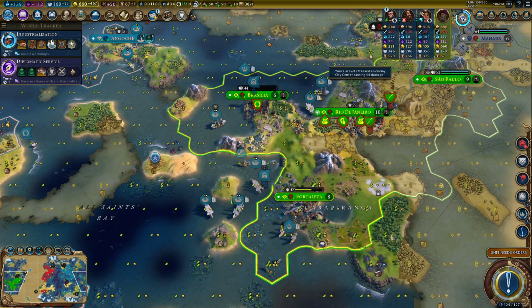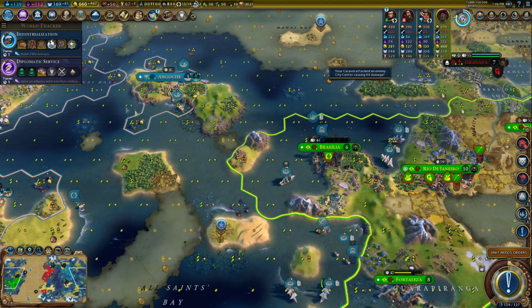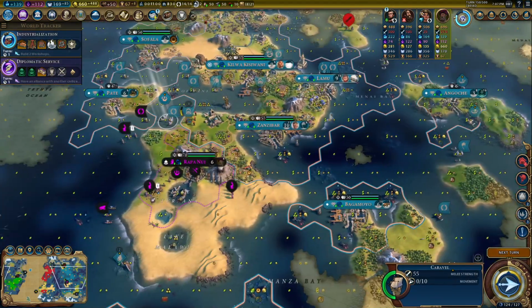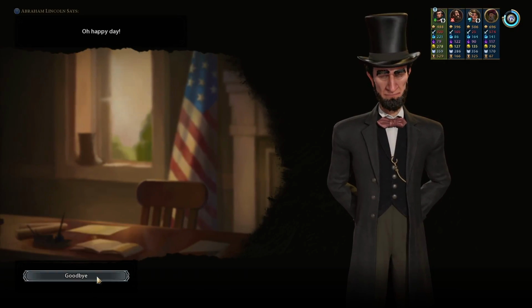No! My one weakness. My unit's randomly dying and giving me nothing. Damn. Oh no, it was in my capital. Why did you spawn in my... Don't ask. It just happened.